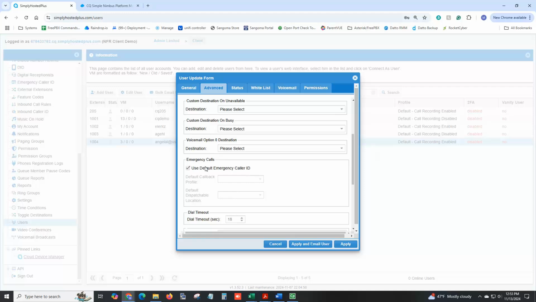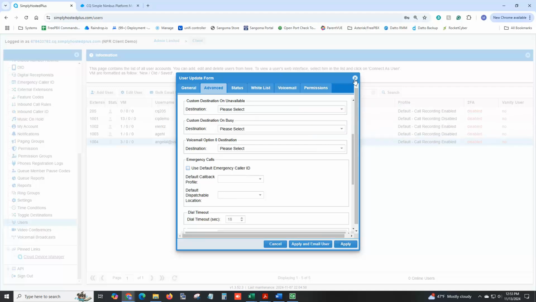If you want to select something other than what I would call, quote unquote, the main office, you unselect that, and then you would choose the callback profile and the dispatchable location. So if your client has 4 sites that are all using the same Simply Hosted system, you will see 4 dispatchable locations and most likely 4 callback profiles as well. So simply select the right location and hit apply, and you're all set.